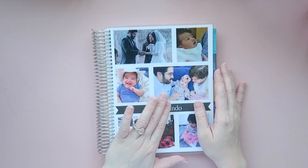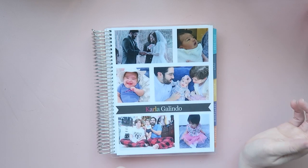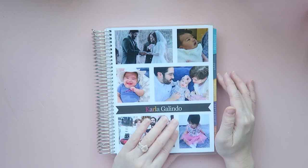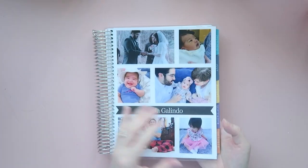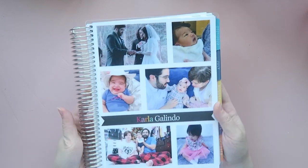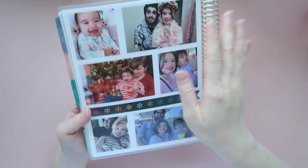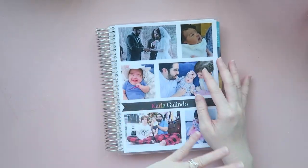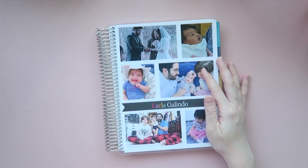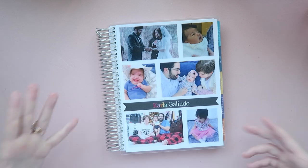It's a lot of new things because I'm also using my new Erin Condren monthly planner, which is their kind of budgeting planners. It has monthly tabs and it has a lot of note pages. So I just have this new cover. It's just full of pictures. As you guys know, I love my family, so they're like all over my things right now. I feel like I've been using the same pictures every time because these are my favorite pictures as far as our milestones within our life together.